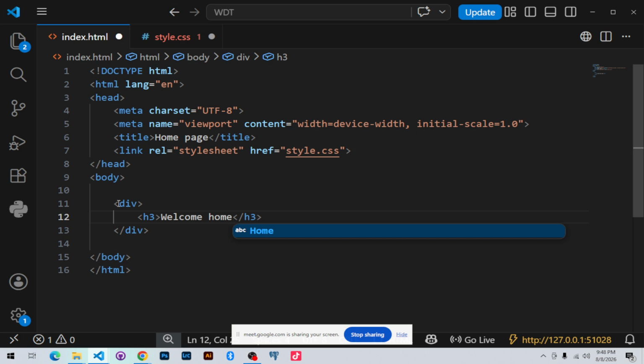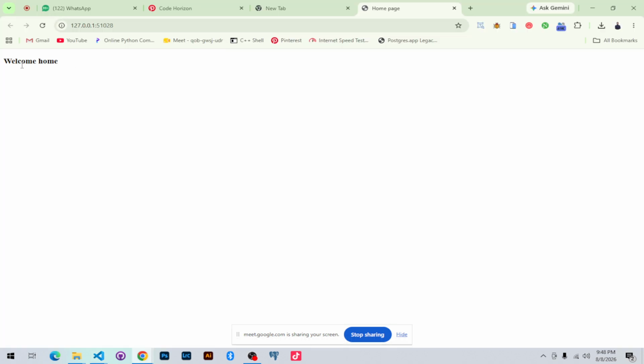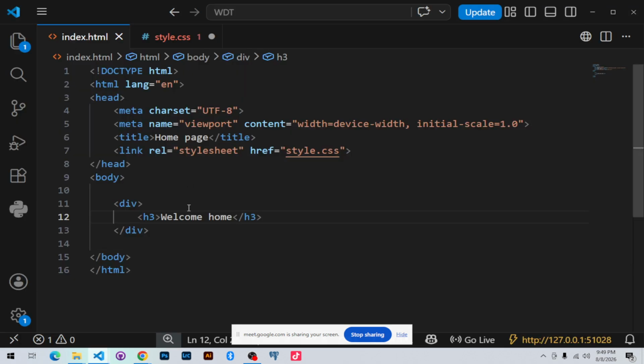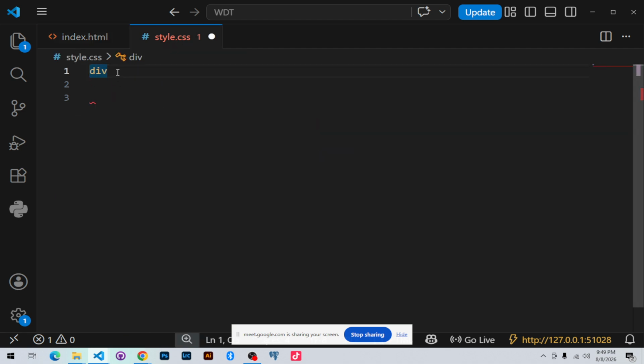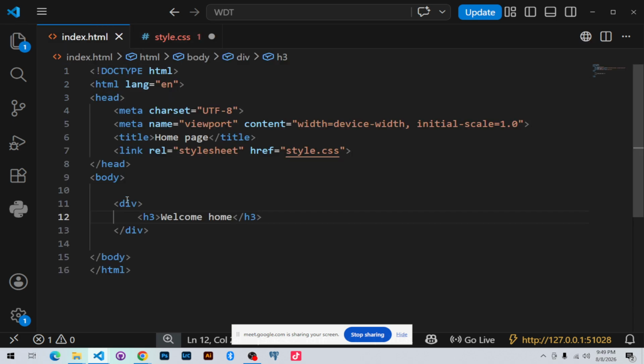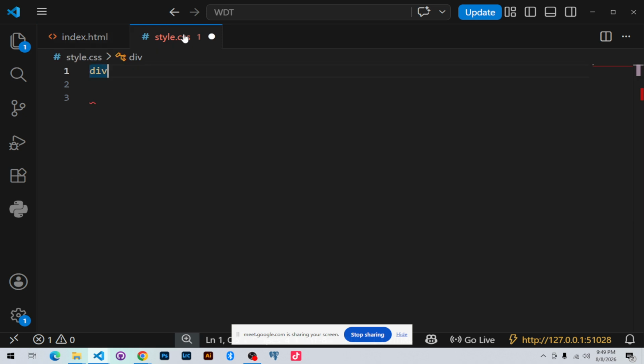home, Control plus S. Before I can style this thing, before I can give it some styling, let's say a background of blue, I have to go to my CSS and mention that particular div name. So let's say div, that's all. And right now any element in the HTML that is called div will have that effect applied. Then followed by curly brace open, and it automatically closes it for you because it wants to follow the syntax, the rule of writing CSS. When you omit the closing curly brace, there will be an error. So things have turned reddish.